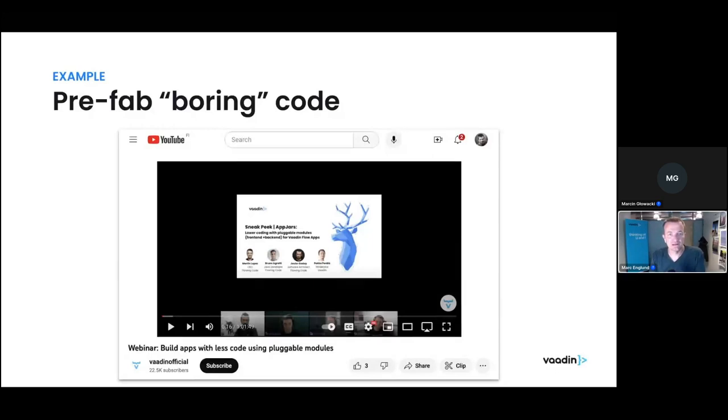So one type of low-code we believe in is basically bigger prefabricated building blocks that you can use as is or extend a bit to suit your use case. So don't spend a lot of time custom crafting functionality that does not differentiate your product. This is basically the reason we have frameworks in the first place. So it's at the core of what Vaadin does.